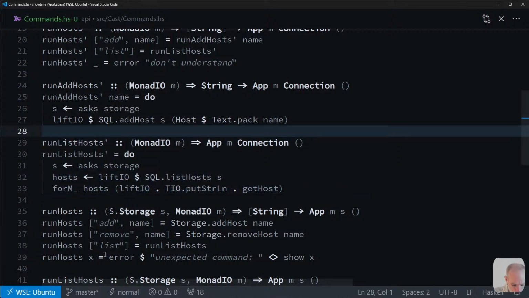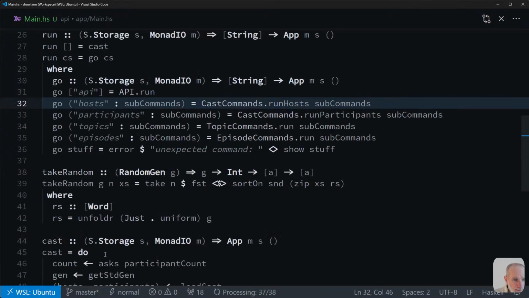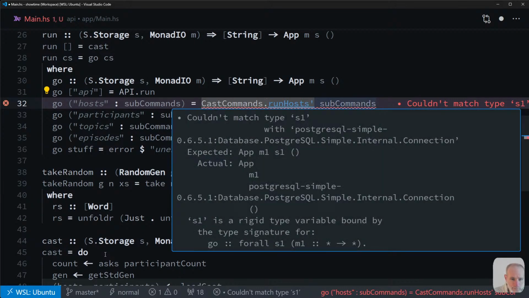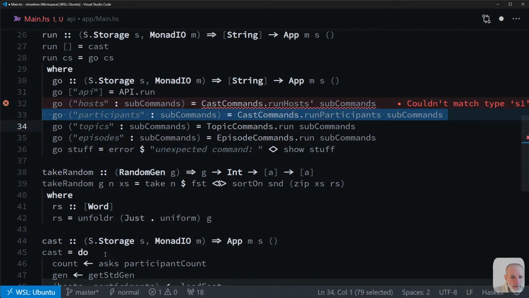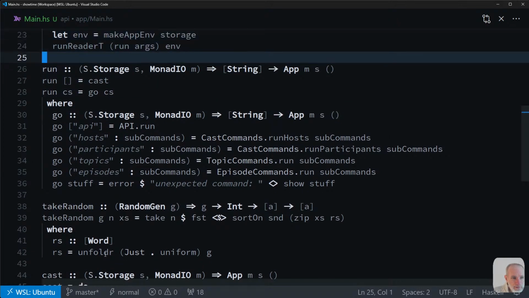Okay. So let's go back to main for a second. Cast commands that run hosts prime. Oh goodness. So now I need to feed it all the way back, which I'm not going to do. So I'm just going to do run prime.